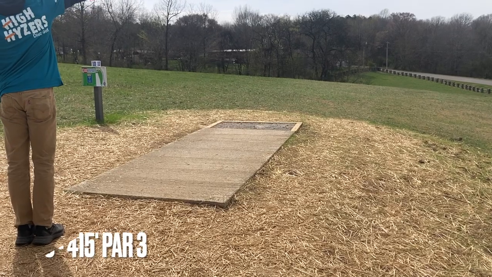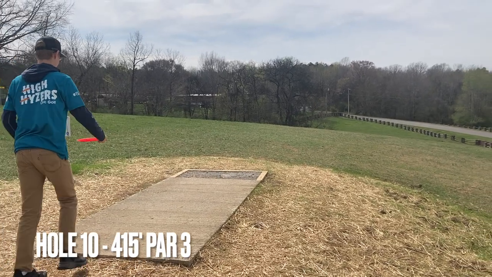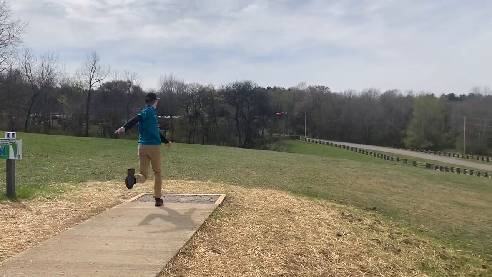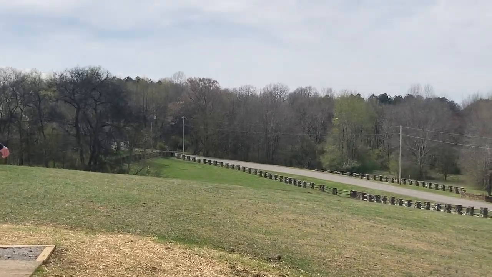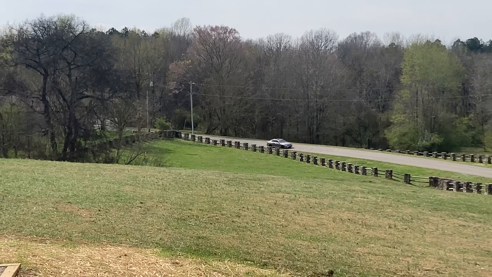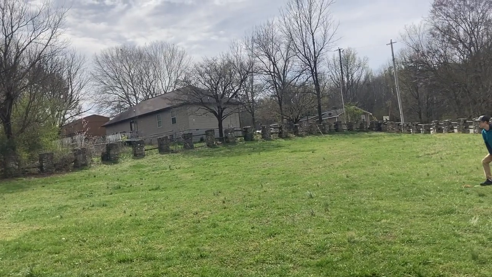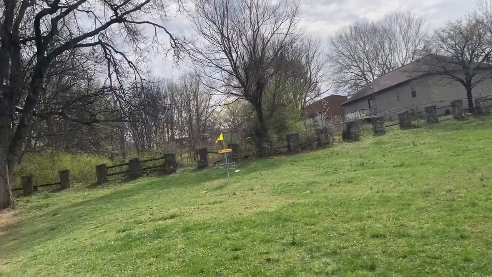Alright, so even through four, now on to hole 10. It's that 415-foot par 3. I'm going to try to do the same thing I did last round. I pulled it a little bit too wide, though. But luckily, that disc has a fair amount of glide, so it worked back in bounds. Here's my outside the circle look for birdie. Tailwind kind of just knocked it down, but not upset about it.